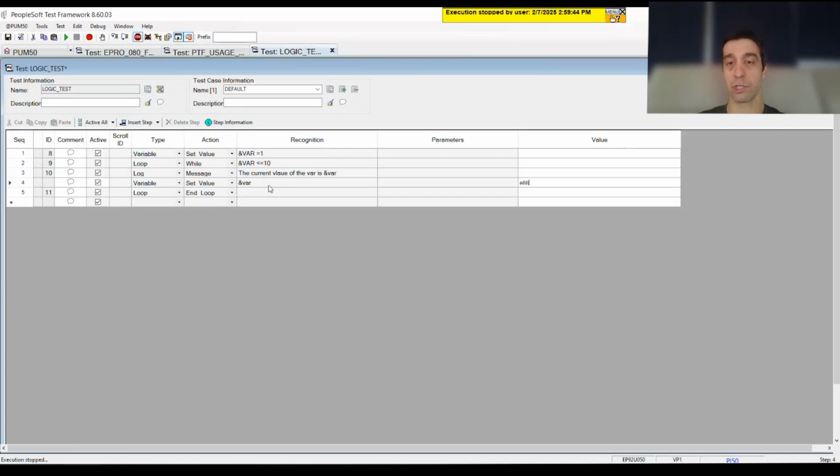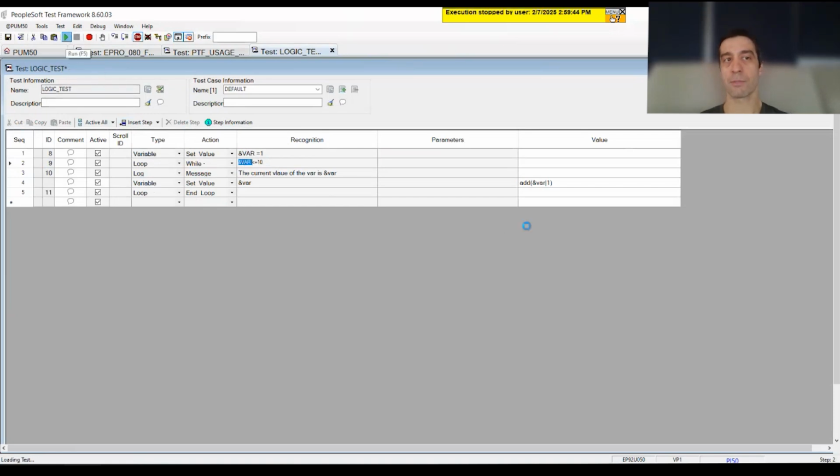And there's functions, which I covered in another video, where you say add the current state of var plus 1, because I want to increment it by 1 each time. And you want to do this within the loop itself before the end, so that after it writes the message, it increments var to 2, to 3, to 4, to 5. Those get evaluated here at the top. 2, 3, 4, 5 is less than or equal to 10. And then when it reaches 11, it's going to stop.